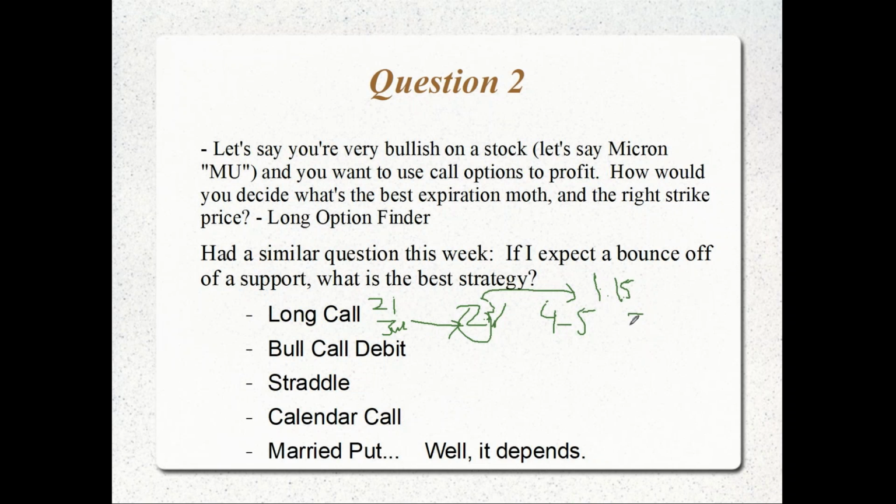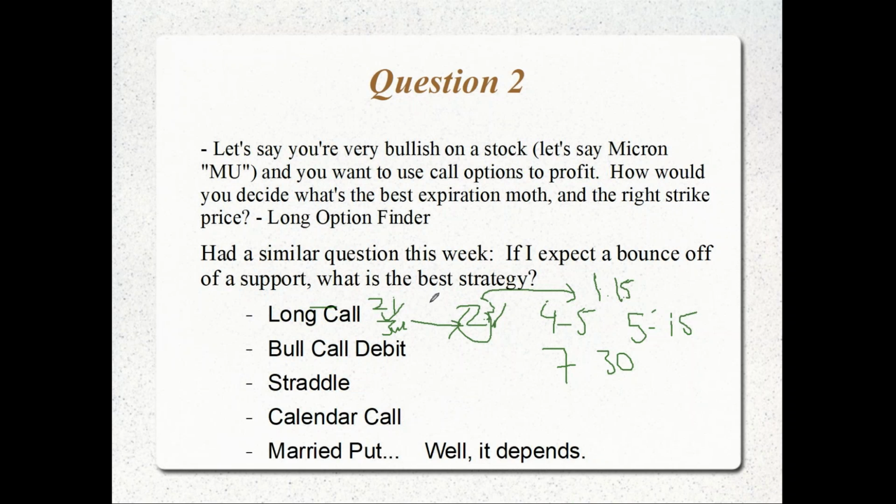Now, if you expect a 5% movement sometime in the next 15 days, 5% movement up or down, a long call or long put may very well outperform all other four. And if you're expecting a 7% move in 30 days, it may also be a long call, but that again depends on the volatility and where these are priced.